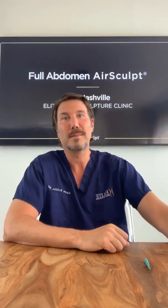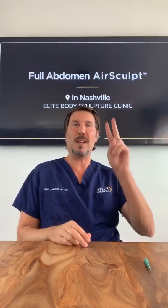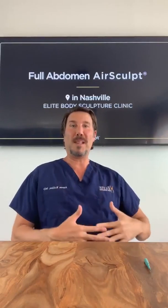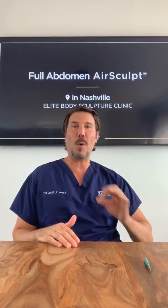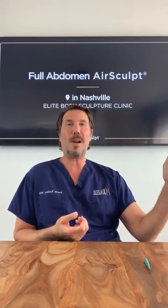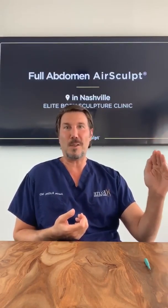I previously had traditional liposuction and they only targeted my lower abdomen. Can AirSculpt target the upper to create a smoother surface? This is a really big topic. So first of all, we do not believe at Elite Body Sculpture or with AirSculpt in doing lower tummy. Lower tummy is not a thing. So the whole front of your tummy is a thing. If you just do the lower or the upper, you're going to get a ridge. It's not real life. You'll have a clip, or what in plastic surgery we call a step off. You do not want that, because then that necessitates that you have more work done later to fix a problem that was created. We do not want to do that. Either we do it right the first time or we don't do it at all.